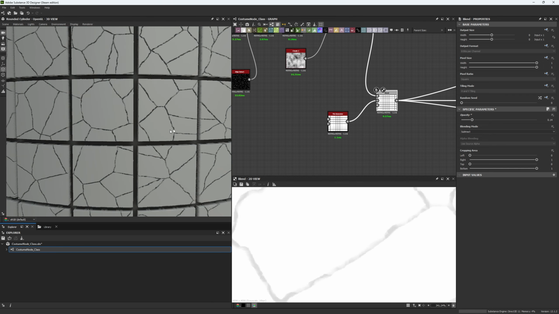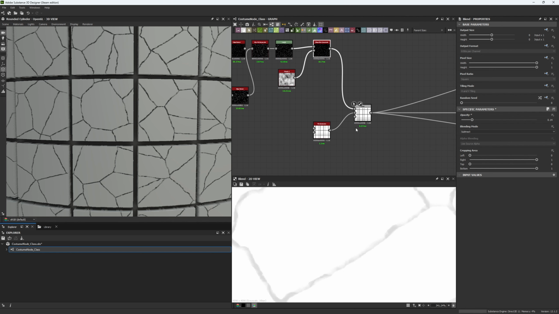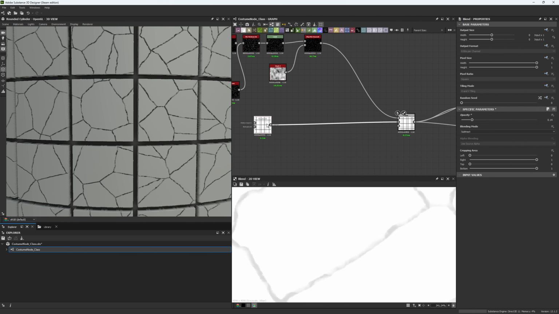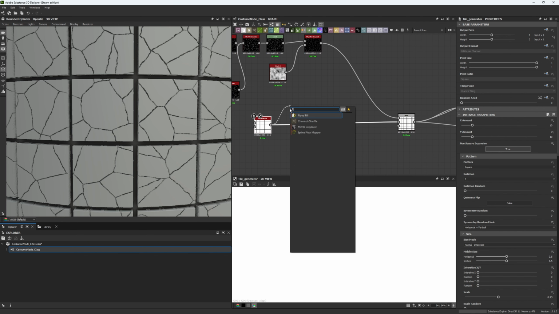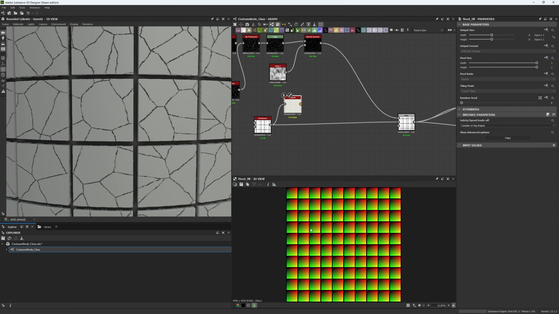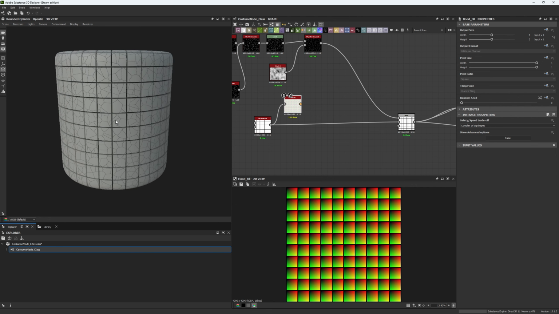So now we have our cracks, but I've been feeling a little bit technical today. So I want to show you how you can actually turn this into something that might be useful for you. So what I'm going to do is I'm going to get here, yes, a flat fill. And with this flat fill, what I'm going to do, yes, is I'm gonna create two masks that's gonna allow us to create more randomized values in our cracks and where they appear.